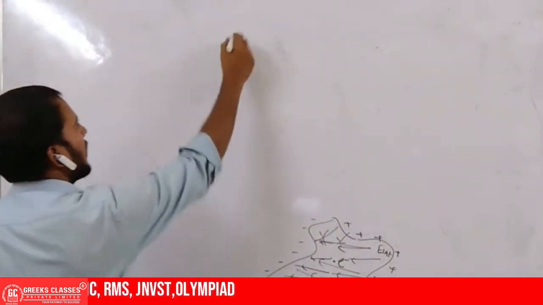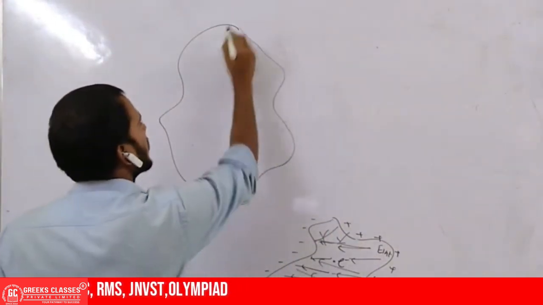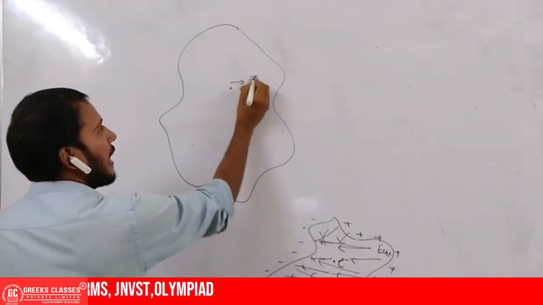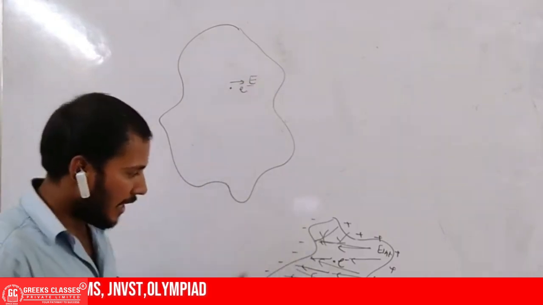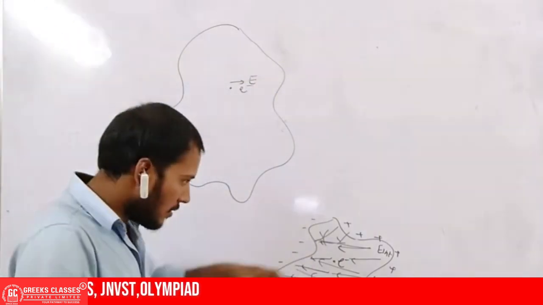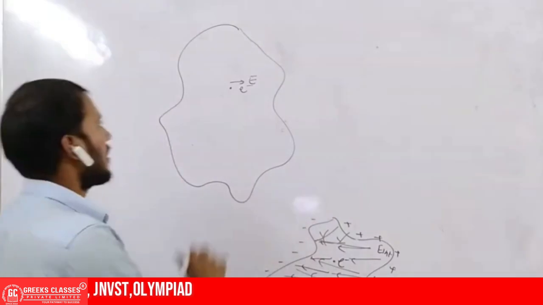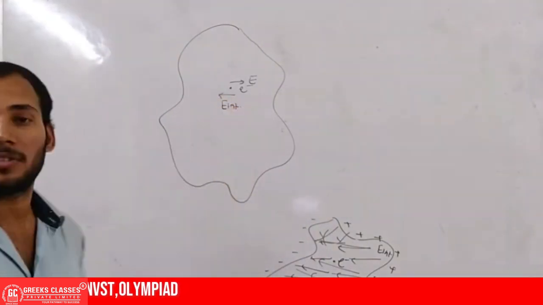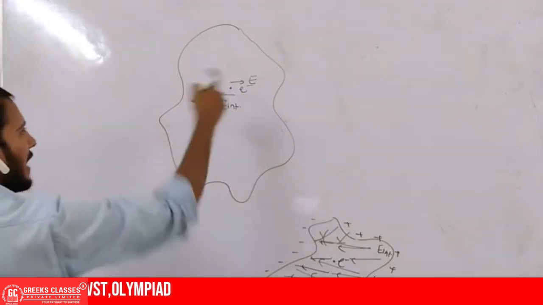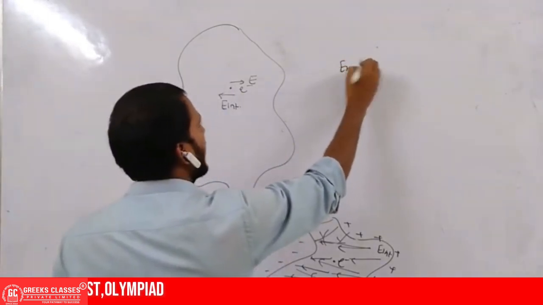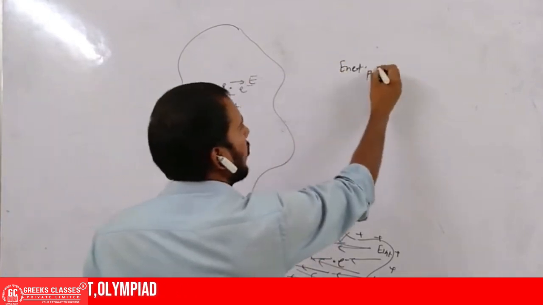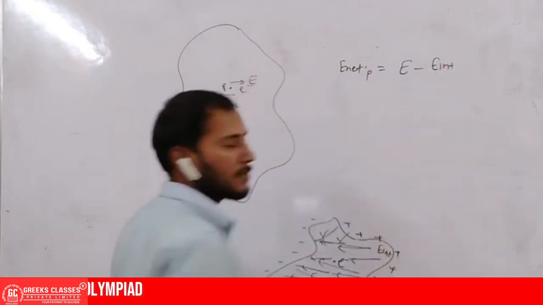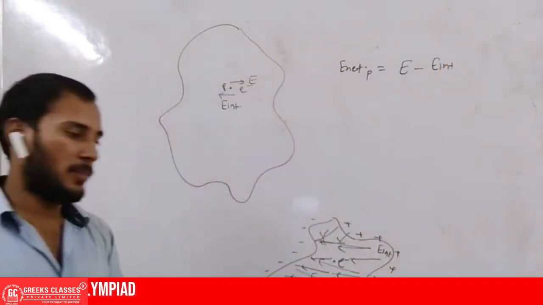Now we have two electric fields. Let's look at the current situation. This is the electron here. One was the external electric field, E, and one is the internal electric field due to the induction of this charge. The new charges are induced on this conductor, so E internal will exist here. Let us call this point P. The net electric field at point P is E external minus E internal, because the directions of the two are opposite.